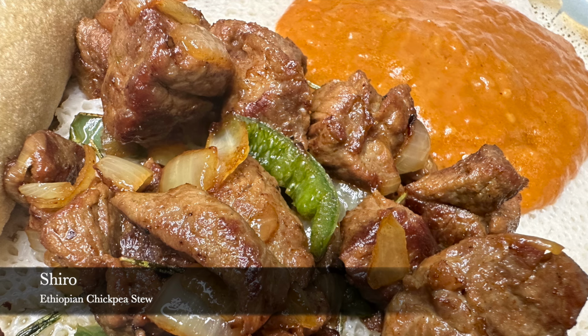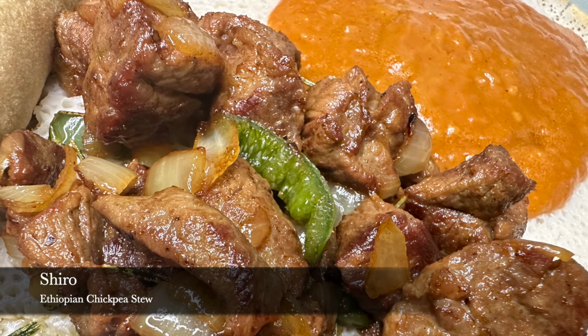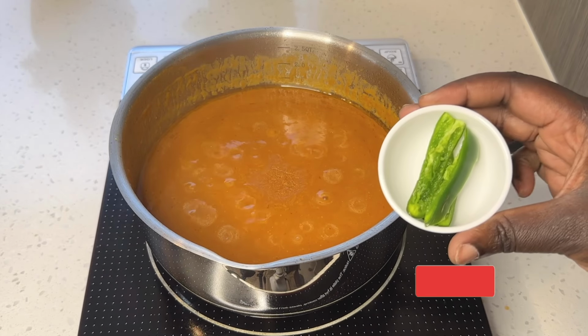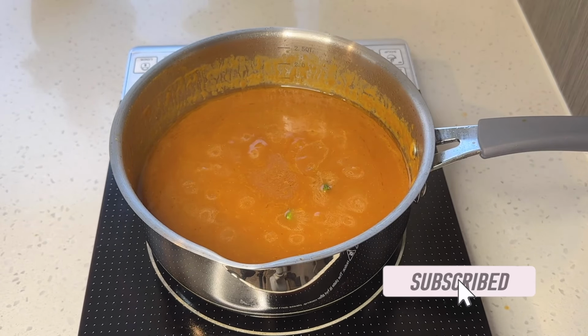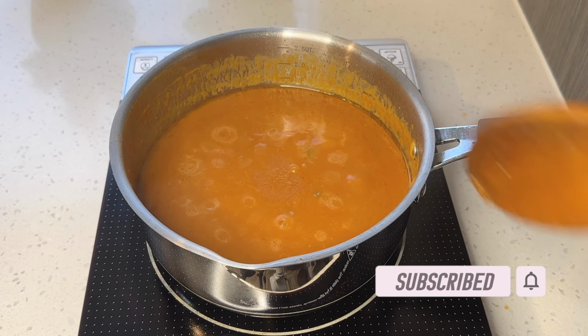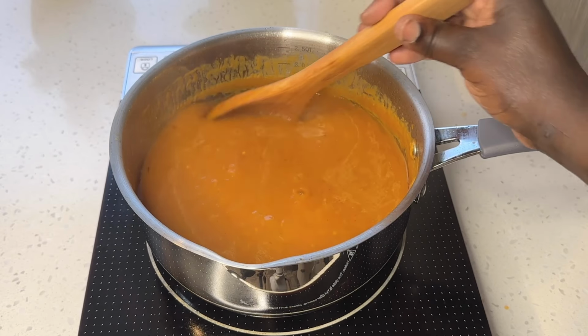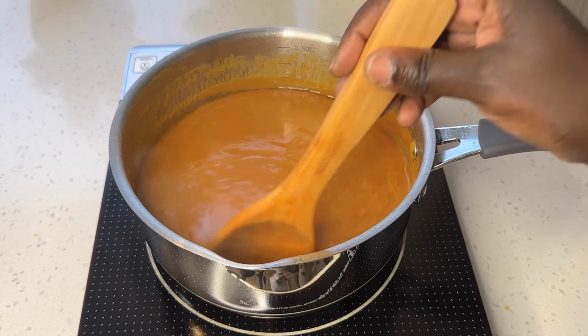Ethiopian Shiro is what I would typically order whenever I visit an Ethiopian restaurant. So once I learned how easy it is to make, I decided to give it a go. It is a simple, healthy and super tasty vegan dish.